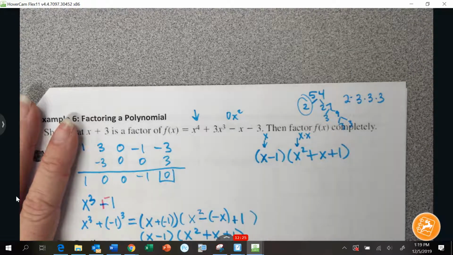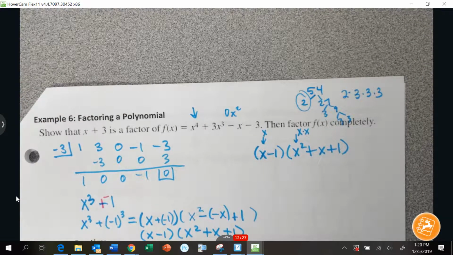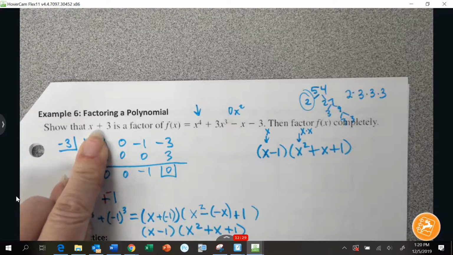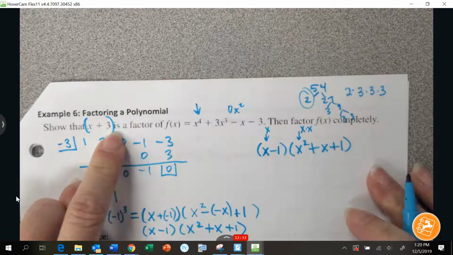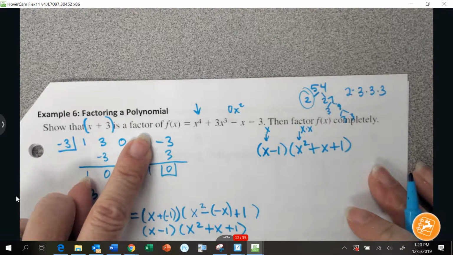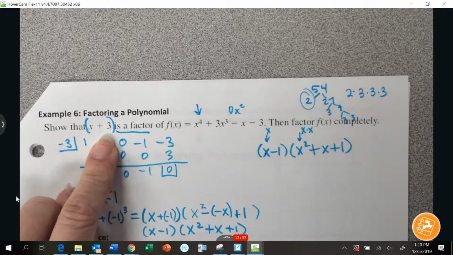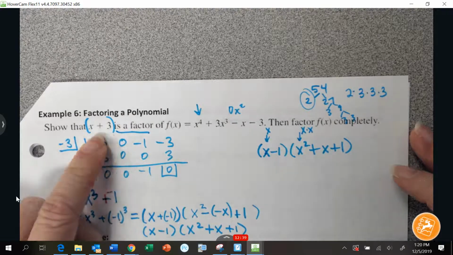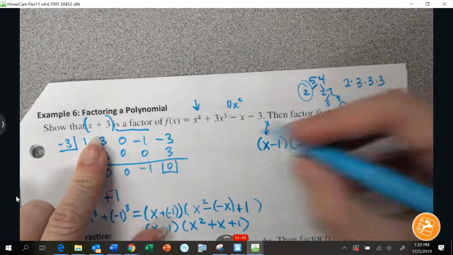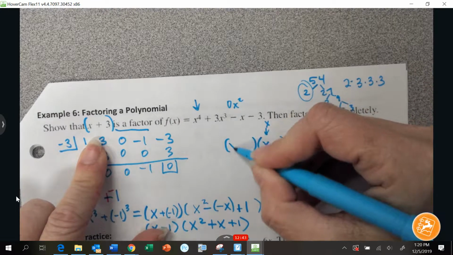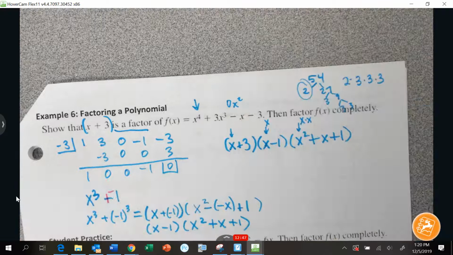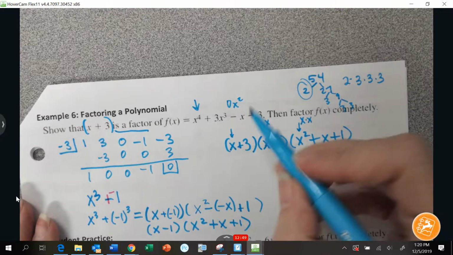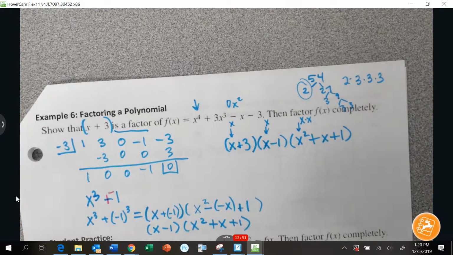So what did I tell you to factor out to begin with? My finger is pointing to it. This is a factor. See how it says this is a factor? That is one of the factors. So that has to be part of your answer. That's what I'm trying to show you. That has to be part of your answer because that's the other x. We already took it out.